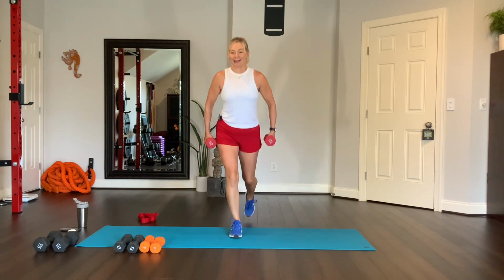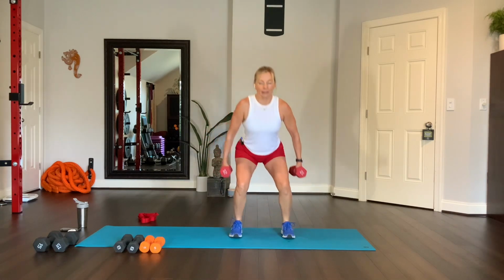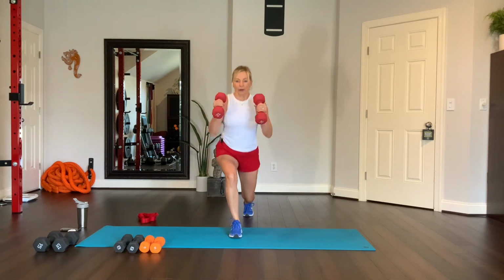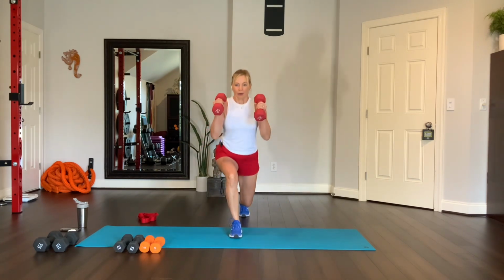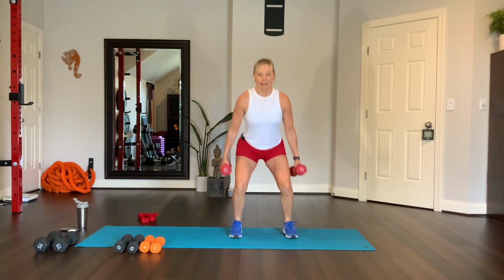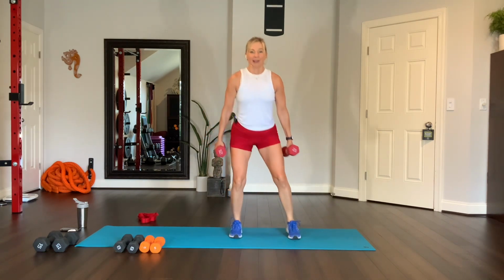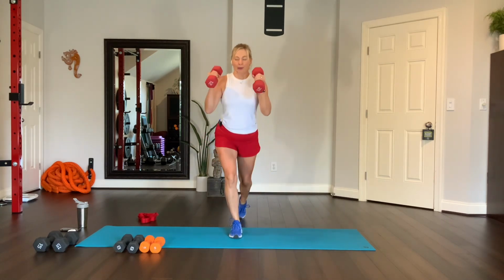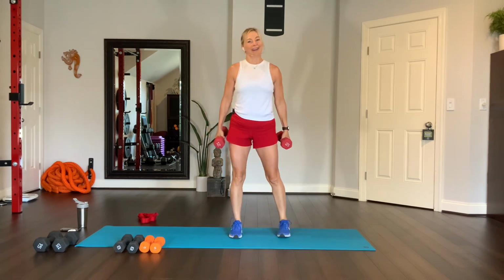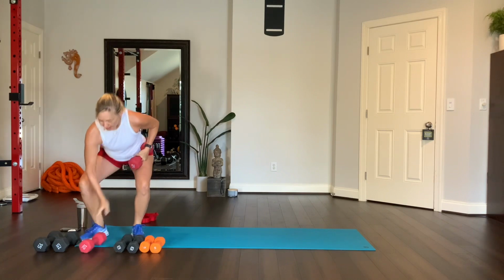We're going to combine these moves right here. So squat, curl, and lunge. Squat, curl, and lunge. Squat, stay on that same side, curl and lunge. Squat. Excellent. Okay, use one of these weights.